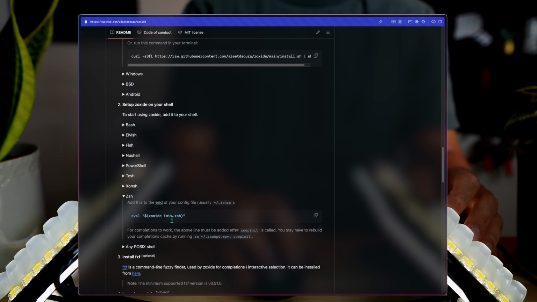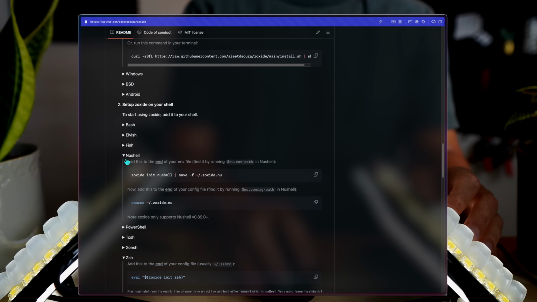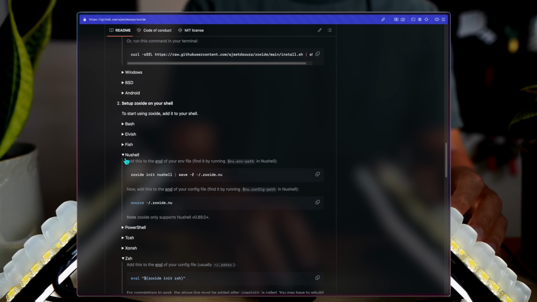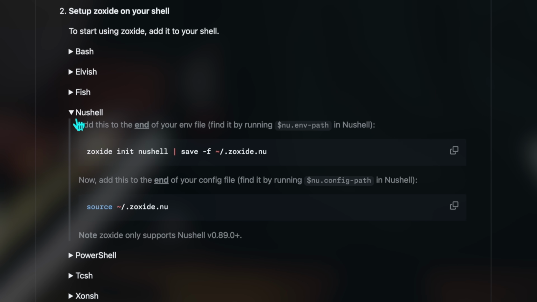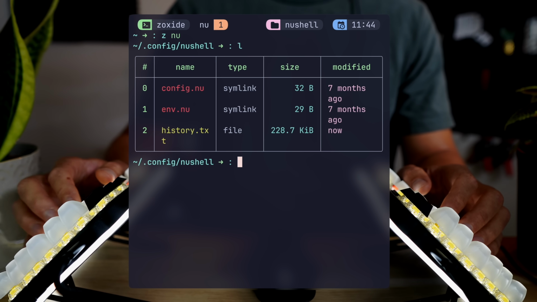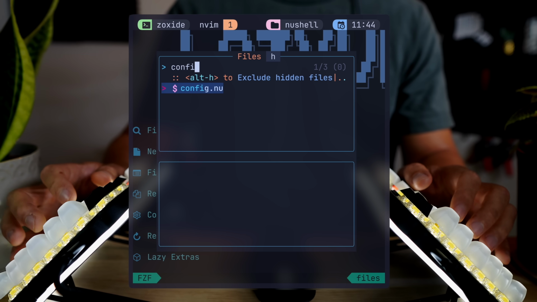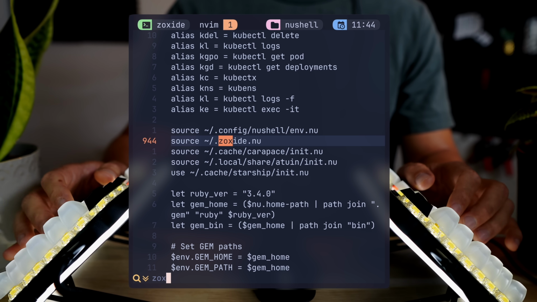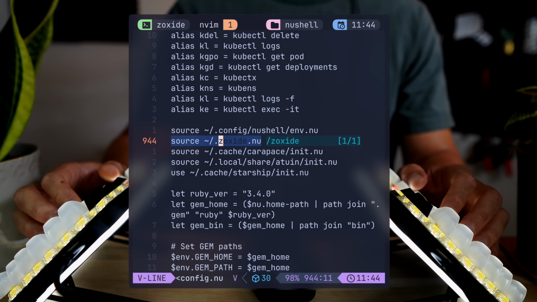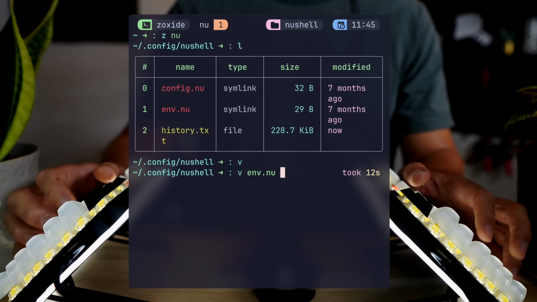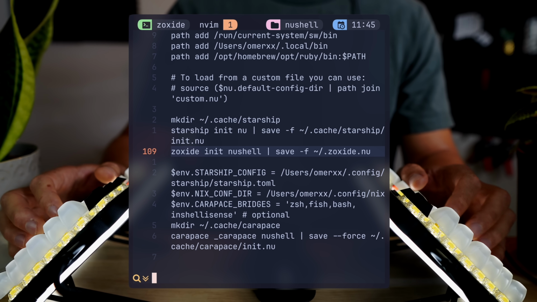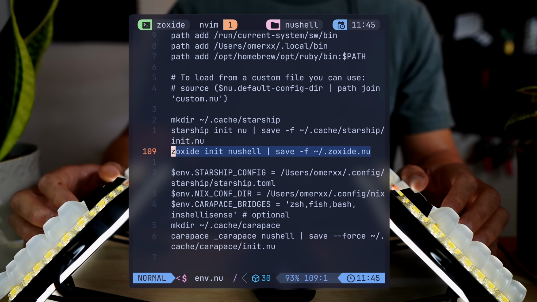There's a small setup once you have the binary available. Zsh folks have the eval with the init command, but since we established my freaky shell tooling, I'm on Nushell and I need to run the init command as part of my env.nu. To find my Nushell config, I'm going to use zoxide. But I'm kinda cheating and getting ahead of myself since I've had zoxide for quite a while. Here's my source zoxide.nu and then the zoxide init command, which we'll get to very soon to see how the config can be tweaked to your liking.